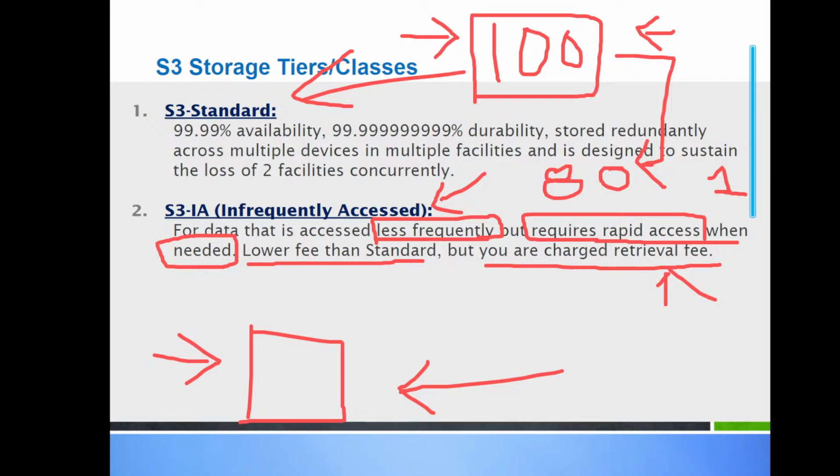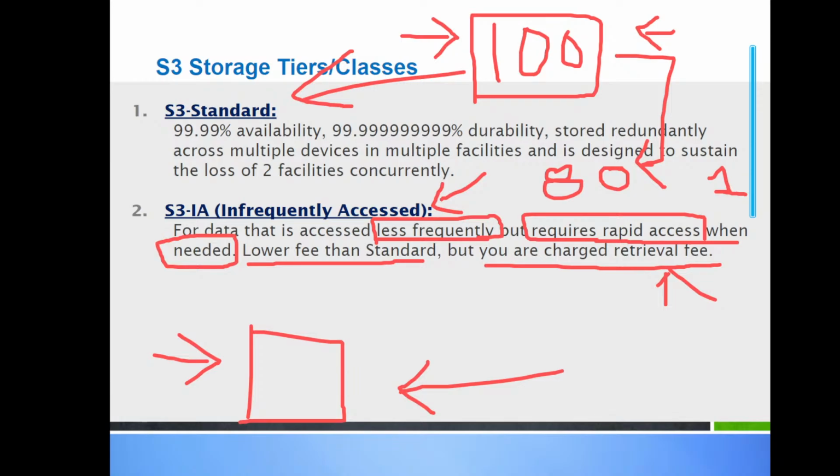Now, in your company, if you're storing your data in S3, do you want some saving? To save your money, you explore different options. You see that you are not accessing your files and data daily, so why should I pay 100 rupees per file? If there are 1,000 files, you can see you are saving nearly 20% if I keep my data in Infrequent Access. So what type of data should I keep in Infrequent Access?